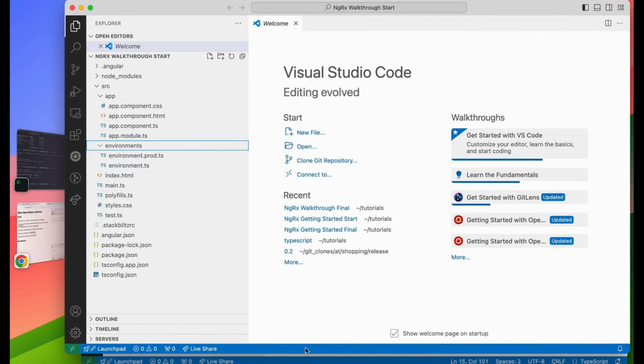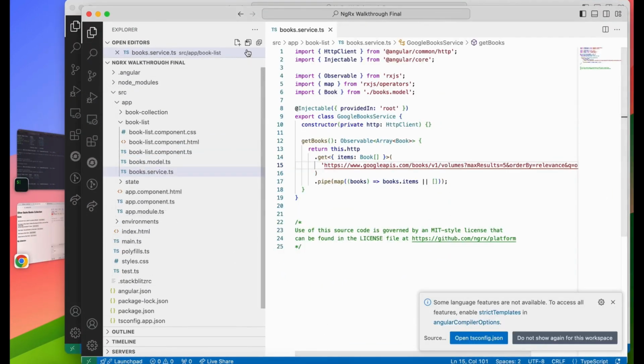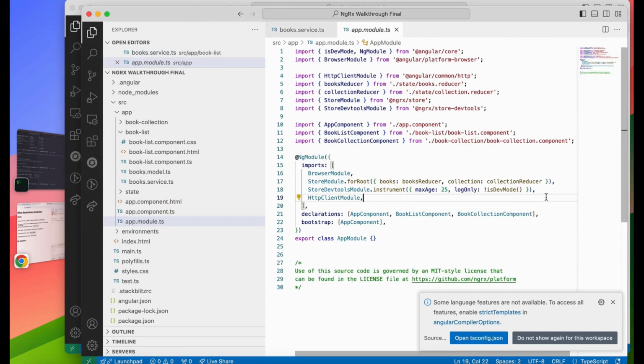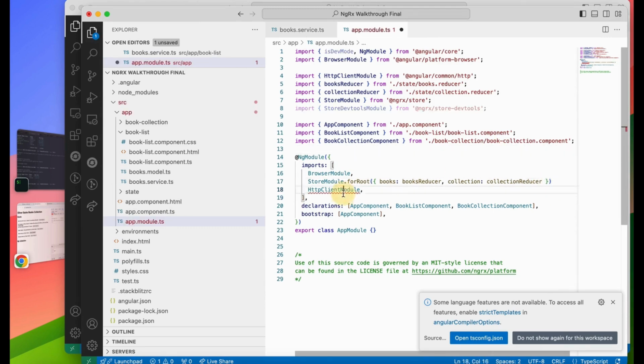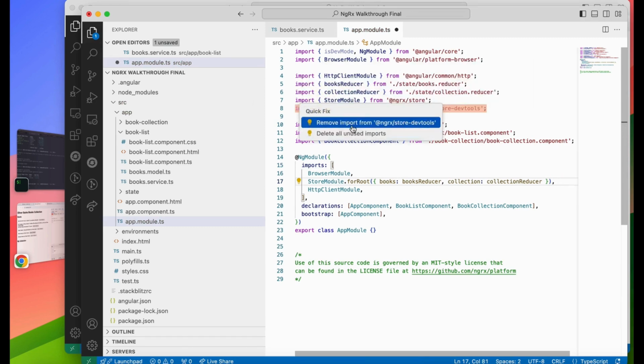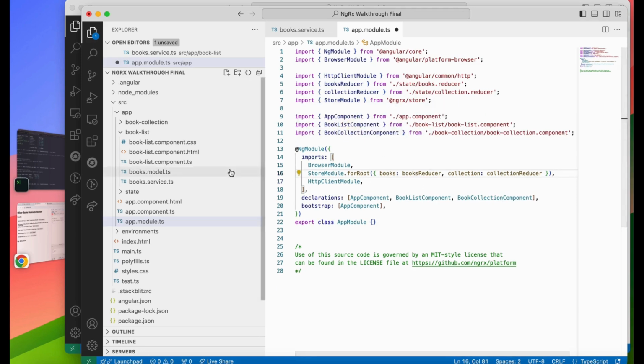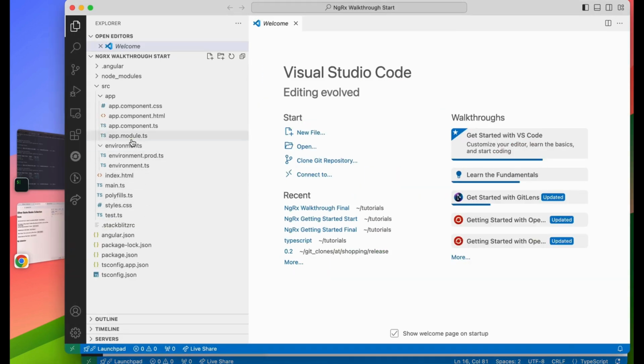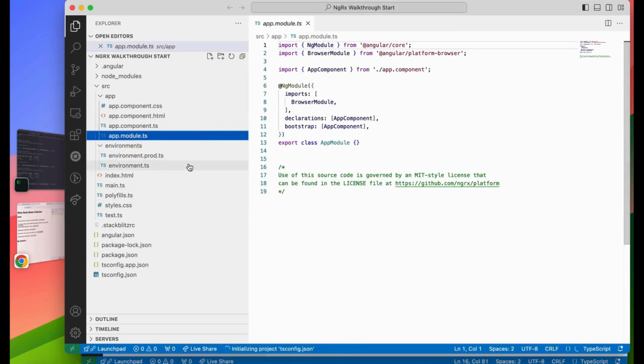Let me remove parts here that we will do later. I will remove those dev tools so that I can show you what you need to do to import them, because the project initially doesn't have them. Let's see for this one as well. Okay, this one doesn't have them, so that's perfect.